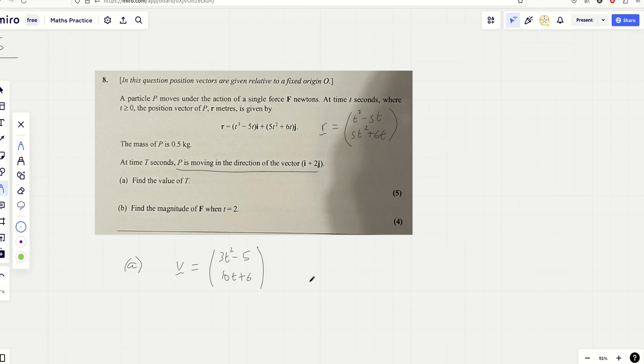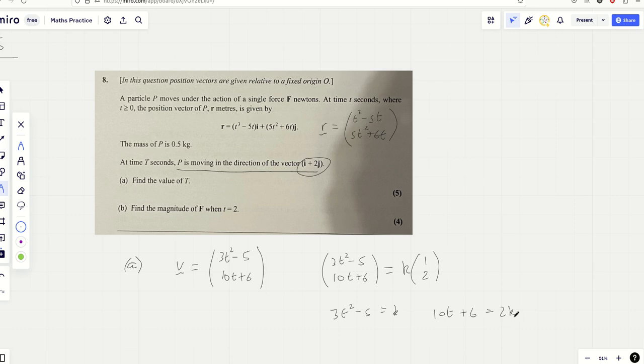Okay, now it's not good enough to say this equals i plus 2j. You must in fact say, well, if the direction is the same, then it's parallel to this vector, i.e. it equals a constant times by that vector. And that's what students are very hesitant to do, introduce a constant. Yeah? That way it would definitely be parallel to that vector. Okay, so what I'm going to do now is I'm going to say 3t squared minus 5 equals k, but 10t plus 6 equals 2k, so it's going to become a quadratic.